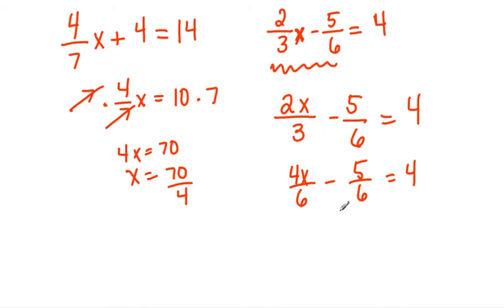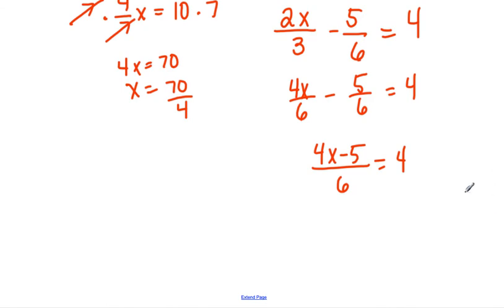Since we've done this, what can I do on this side? 4x minus 5 over 6. Do you see how I can combine that with the knowledge that you had the past 2 days? Now what could I do? Multiply by 6. Because now what will happen to these 6's? So I have 4x minus 5 equals 24. Is that not more pleasing than taking 4 and adding 5/6 to it?